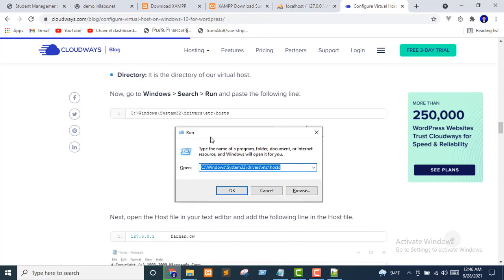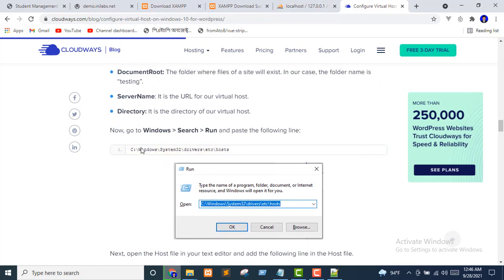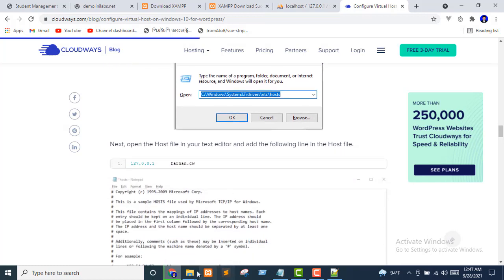Now go to Windows, System32, drivers, etc, hosts.